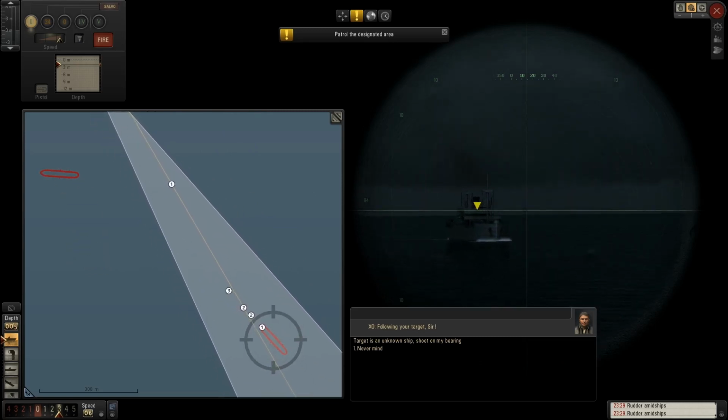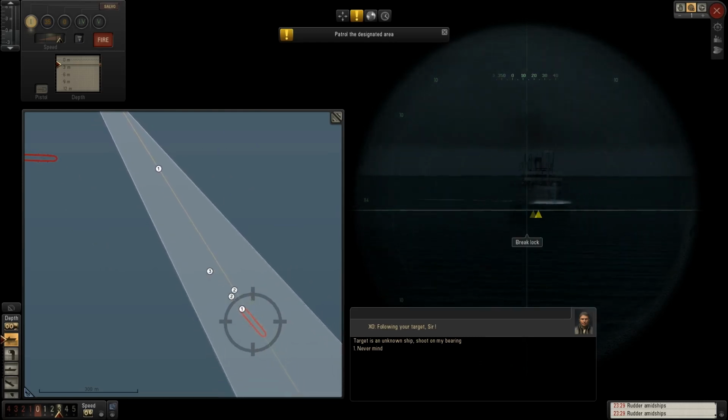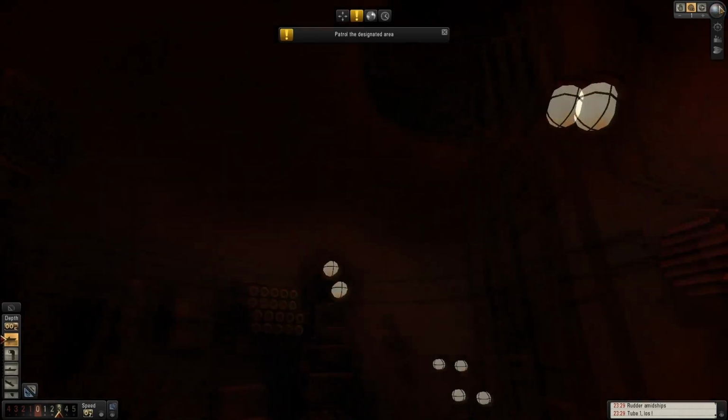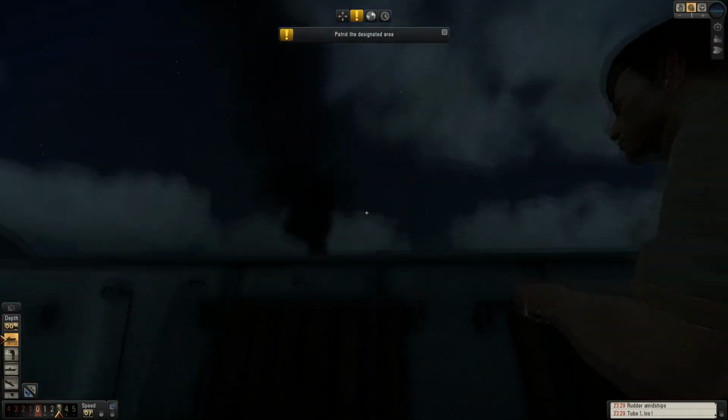Alright, we're close here. For this one I can use the auto targeter. Shift. Tube 1. Tube loss. Definite impact. Alright. Now we're just going to go let that torpedo do its work. And we're going to come out onto the main thing.